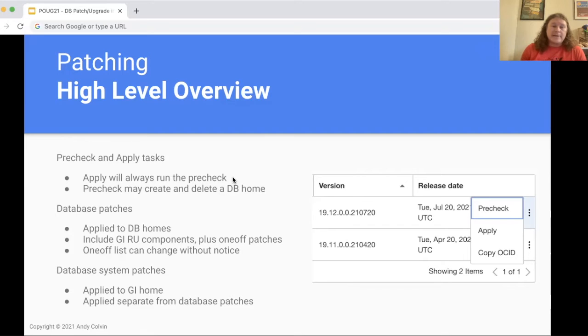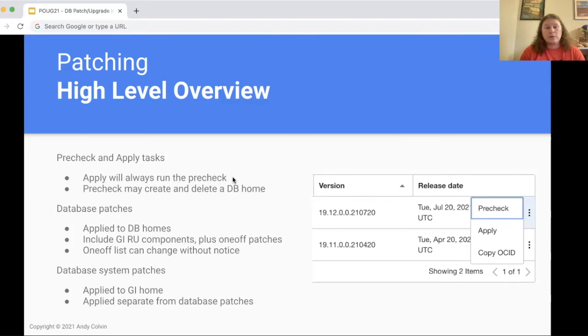As I said, the database patches themselves only get applied to the database home. The database system patches is what Oracle calls the patches for the grid infrastructure home, if you're running a database VM or bare metal that's using grid infrastructure. Those patches are completely separate applications for you to choose when you apply. There's no more restriction from Oracle that grid infrastructure has to be on a newer release update quarterly patch set than the database does. So you can have those running at sporadic versions.